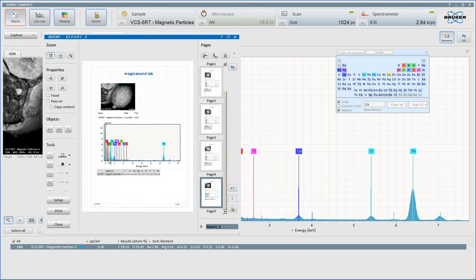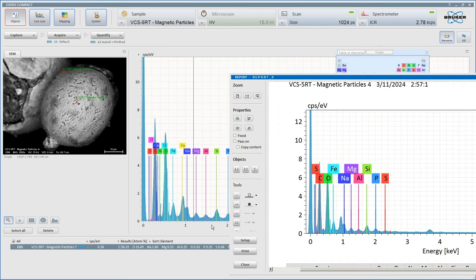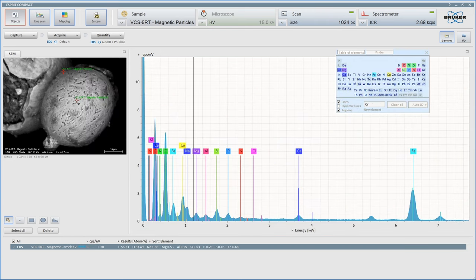Actually, you can see here it's auto-determined at the end here all of those elements that I've just found. Can I zoom into that? So it's automatically determined sulfur, carbon, oxygen, iron, sodium, magnesium, aluminium, silicon, phosphorus, and iron. And it missed the copper peak here, so it couldn't determine that fully. Other than that, I think it pretty much got everything that we determined here. It's not seeing the chromium, it's seeing that as oxygen. So maybe that actually isn't chromium in this case. It's the oxygen line. Okay, so it's no chromium there. But otherwise, all of the elements you typically see synthesized in cavitation processes from other authors.